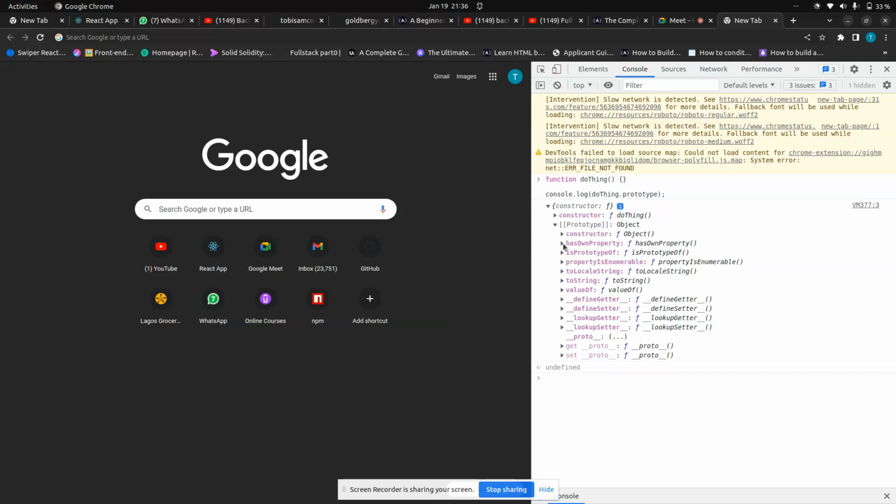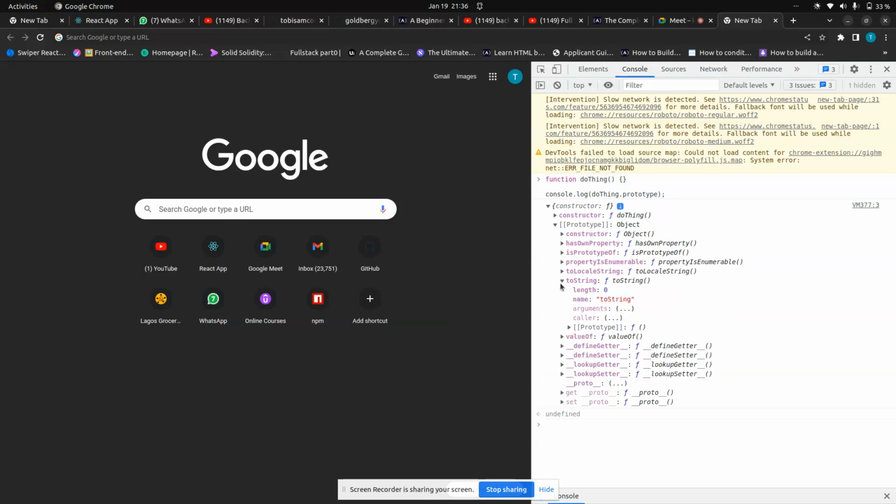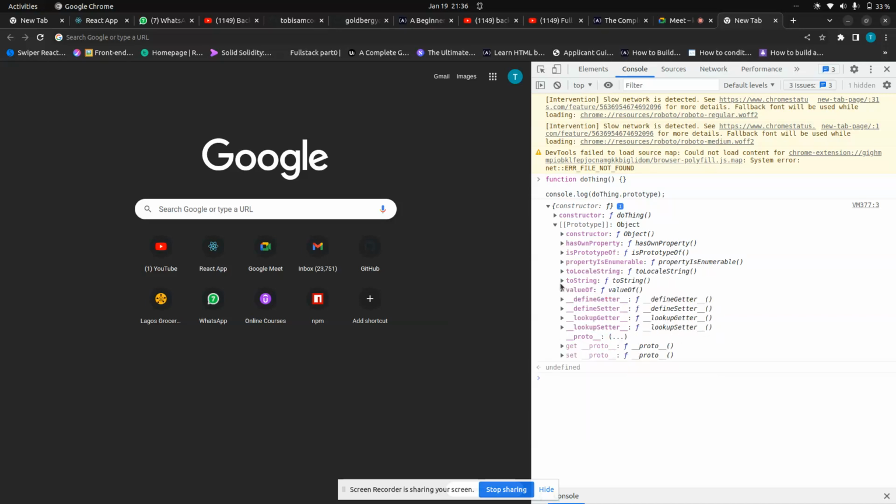If you look at this, hasOwnProperty is a method that is shared by every single object in JavaScript. toString, every single object, no matter how many you write, will have toString. So this is a way to ensure that JavaScript can share properties.